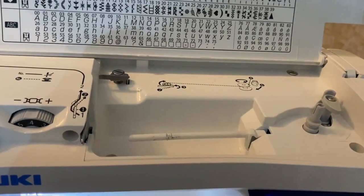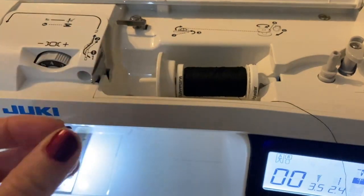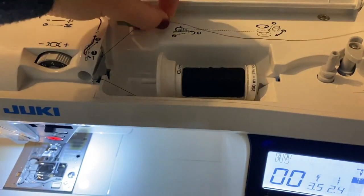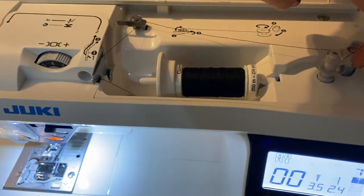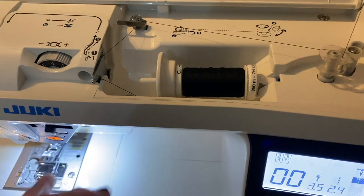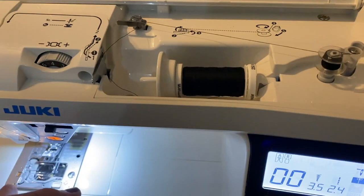So now what we're going to do is load some black thread. I've got the spool loaded with a regular spool of black thread. Wind the thread around number one, back around number two, then into the little hole at the top of the bobbin, load it on the pin and push this little cap in. You can see the button has moved from red to orange which means it's loaded correctly — keep hold of the thread and press go. Once it's done press stop and your bobbin is ready.